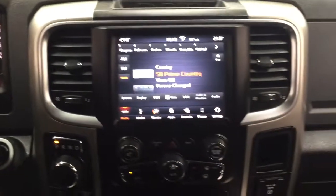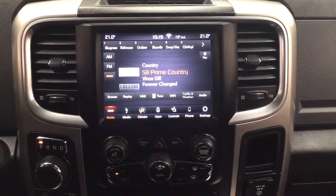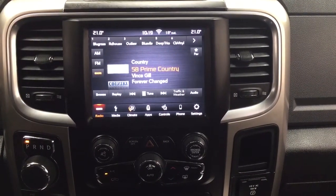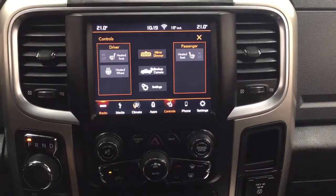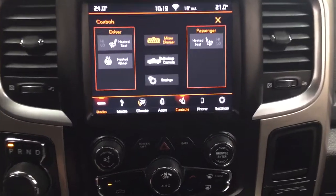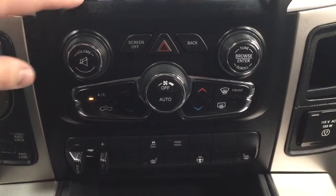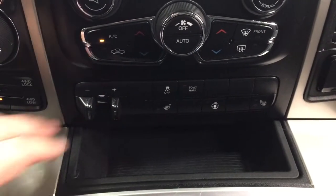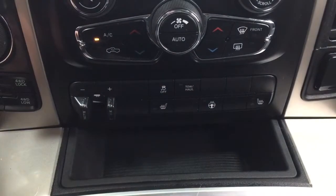Taking a look at your center dash and touch panel display, you'll see features which include AM, FM, and XM satellite radio. Up top you have your dual-zone climate control settings along with the digital clock and exterior temperature gauge. Inside the controls you'll find your heated seat controls and heated steering wheel. Down below you have volume control and temperature controls. Underneath that you'll find the trailer brake, heated seat controls, heated steering wheel, tow/haul, and traction control on and off.